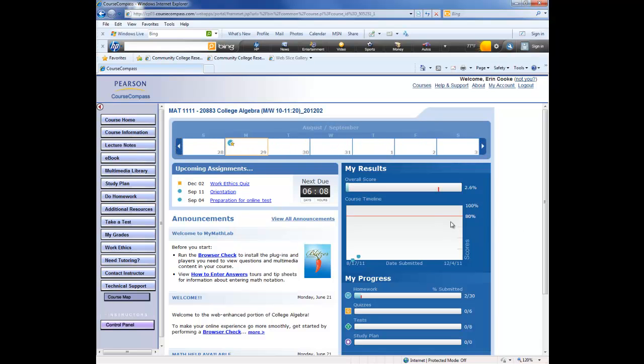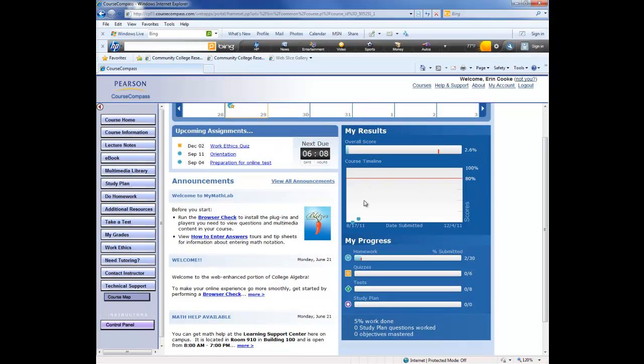On the right is your results. This is your overall score for the course. Just below that, it's letting you know the different assignments that have been completed, and it'll plot them. And think of this as a 0 to 100 scale. So there was a 0% scored on one homework, and then the other one is a 5.3.